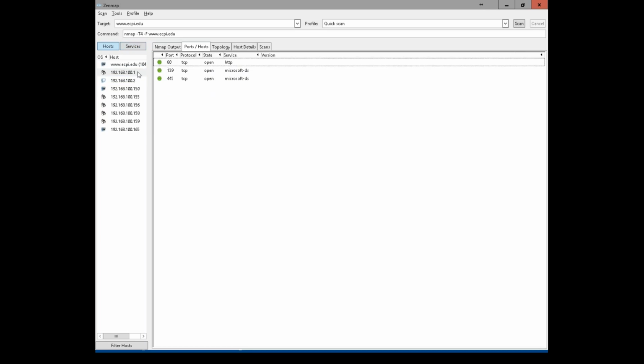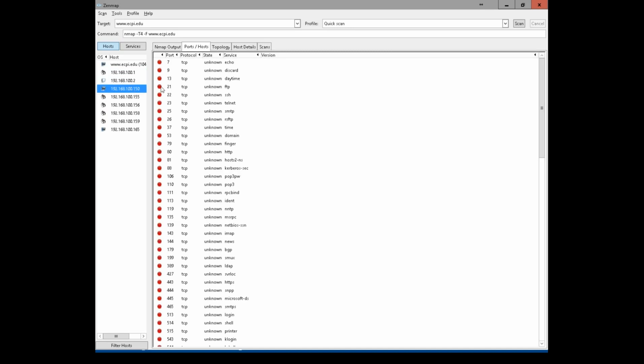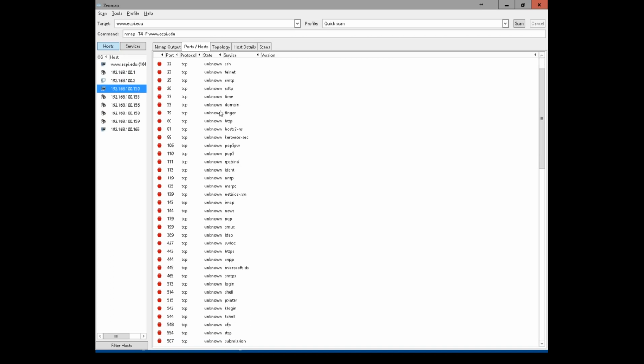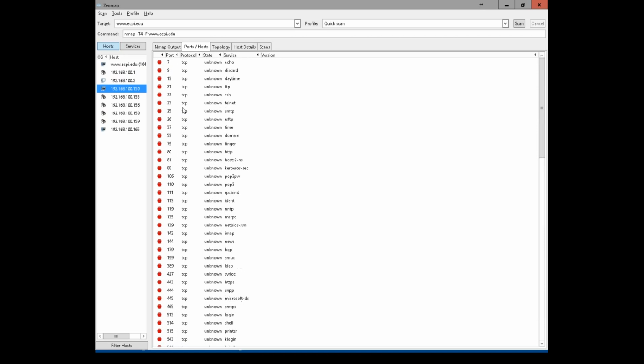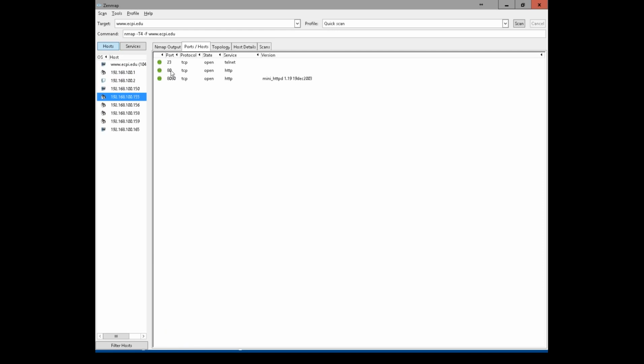Ports, here we go. What's open on each of these systems. This one has a whole bunch. The red dots say they're closed. This is actually a Windows workstation. These are all the services that are available, but all the services on this machine are closed, and that's what the red dot means. As you go through, we can see port 23 here, 8080, and on down the line. This website here has port 8443, 8080 and 8443.